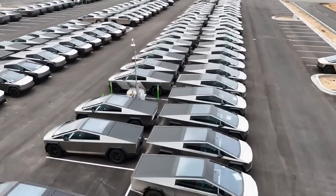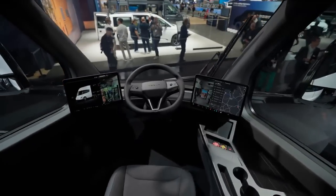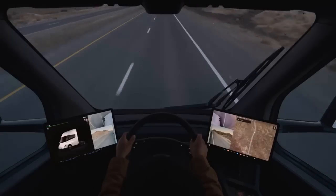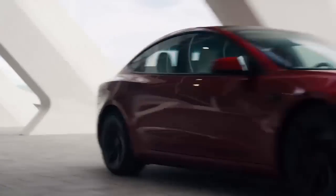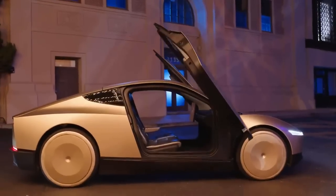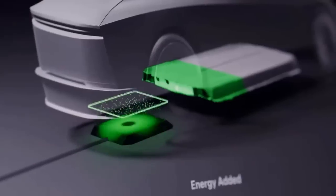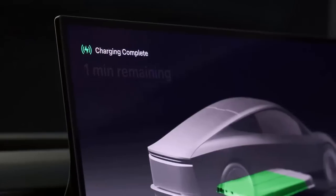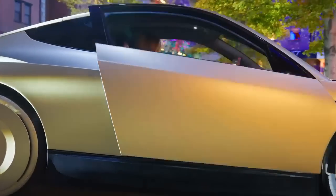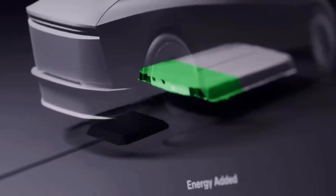Currently, only the Cybertruck and the Tesla Semi will truly be able to take full advantage of the new V4 superchargers. Tesla will likely need a special or better deal with utilities to get enough power for the Semi's 1.2 megawatts, but it's a great design to use the same charger for any Tesla vehicle regardless of whether it's a large truck or a Model 3 sedan. This will also future-proof Tesla's upcoming new vehicles, except the CyberCab, which will likely use an 800 volt architecture but will have no charging ports at all and will use induction charging instead. Based on Tesla's short video on induction charging, the CyberCab's small battery pack and 800 volt architecture won't need that much power for a quick charge.